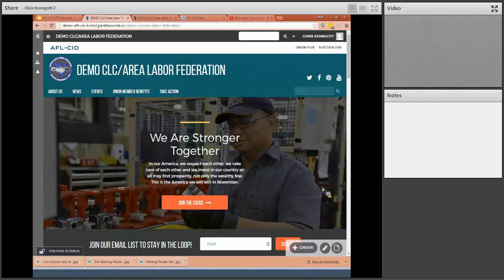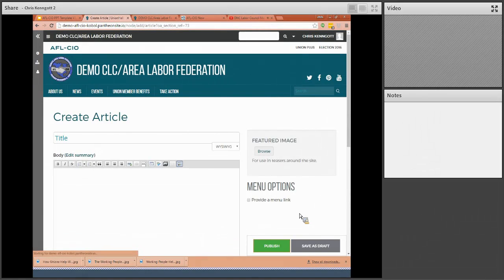But first, you need to hover over the Create option, the icon here, or button, and then in the menu bar, select Create Article. Creating an article, you'll find, is going to be very simple. There's really two main steps to it: the title and the body. You can either type it in here directly if you want to, or you can write it in a Word document or a Google Doc if you want, and then move it over.